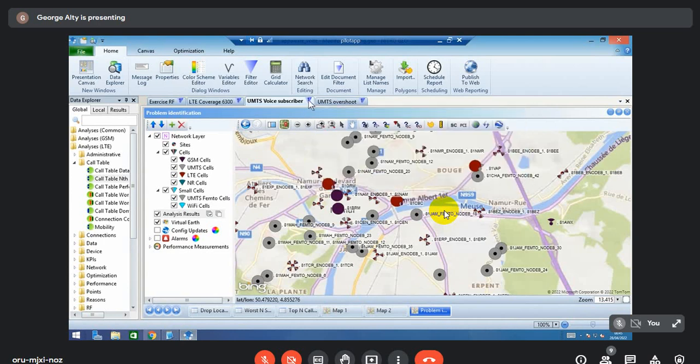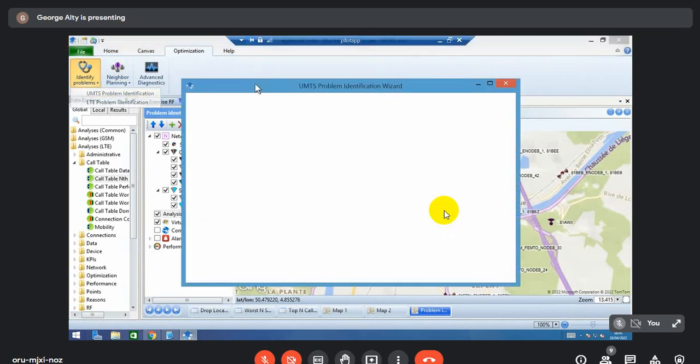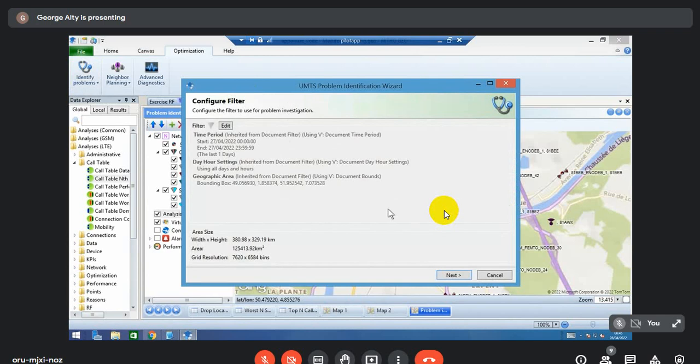So if we go to the top ribbon, go to optimization. And then on the left somewhere, which is hidden, you will see UMTS problem analysis. Okay, that's it. So this is your problem identification wizard. It is going to go off and create some analysis for you. Firstly, we've inherited the document filter, so there's no need to edit that.